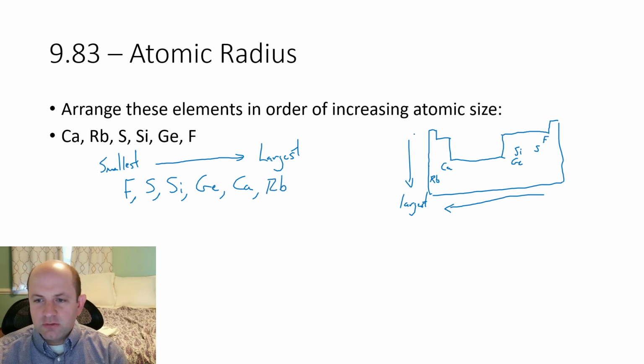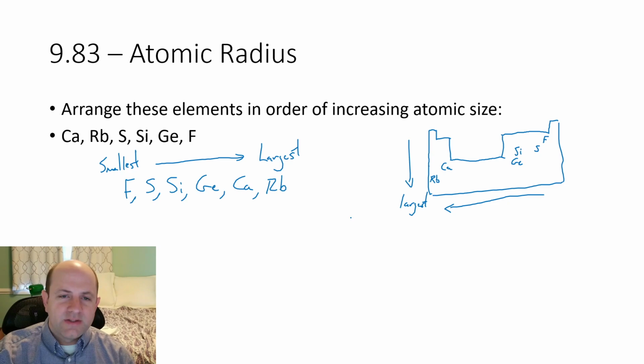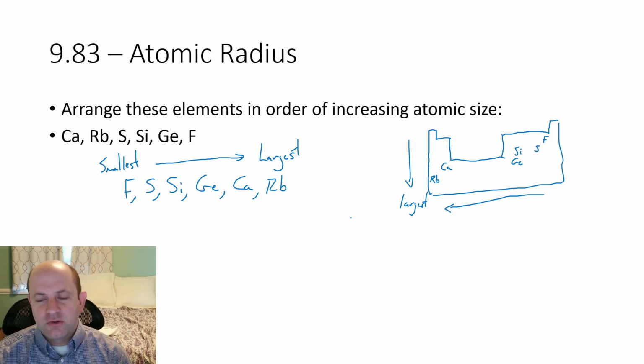So that's really all you're doing when you have a question on atomic radius. You say, okay, let me remember where the largest ones are, and then just go for the opposite corner and work your way that way. Sometimes you get problems comparing 2 elements, and if they're ever like here and then maybe down here to the right, then you say, well, I don't know, because it's down, which is bigger, but to the right, which is smaller. That's where you might have not enough information.